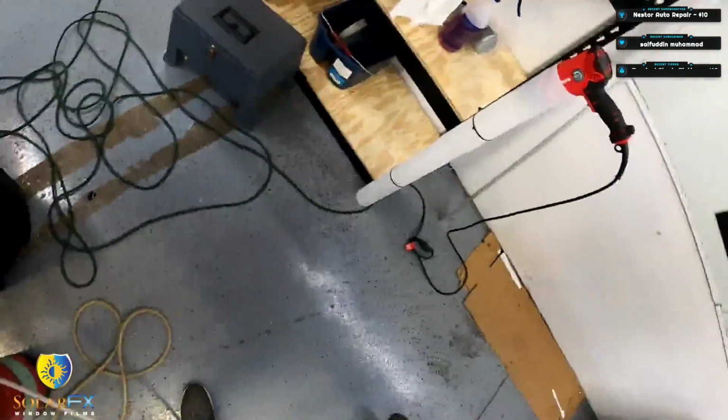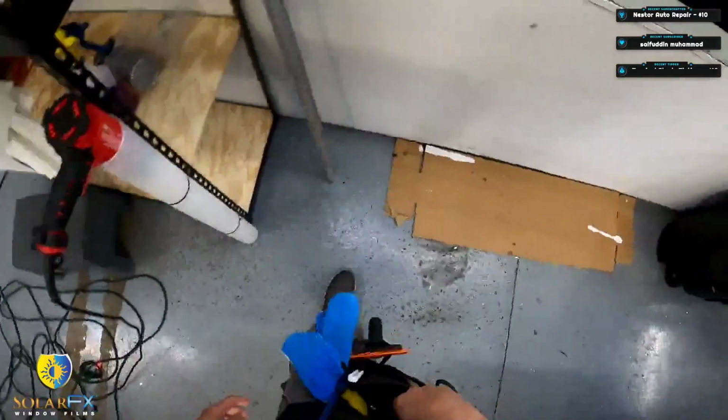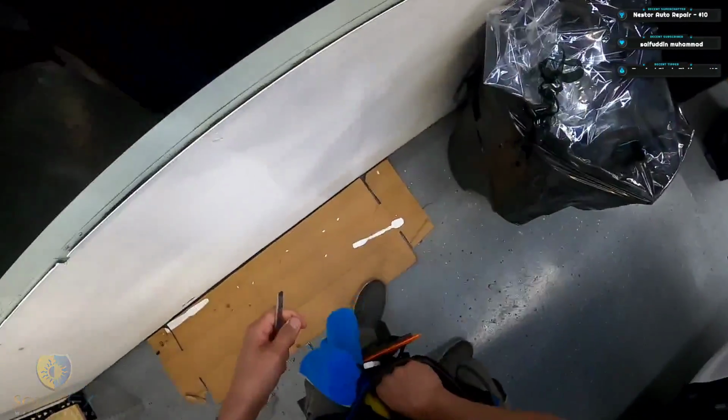Let me get the heat gun out of here, the cords out of here, because we're not going to need the heat gun. The heat gun is not needed for this vehicle.